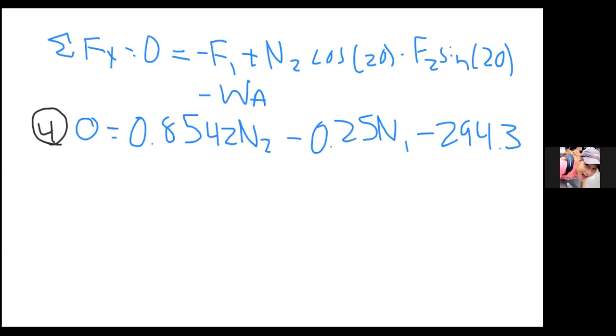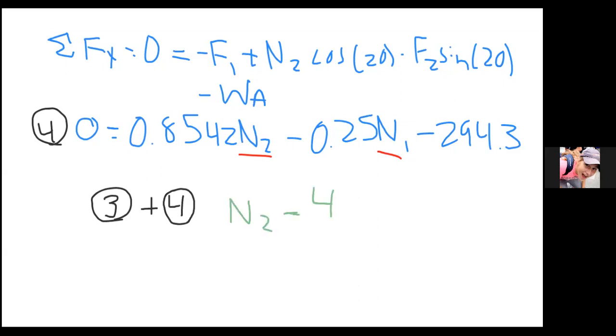So if I look back, I basically had 4 equations. They involved a variety of unknowns, but this equation and the last equation both have N1 and N2 for their unknowns. So if I have 2 equations with the same 2 unknowns, I'm able to combine them and solve. So if I basically plug in equation 3 to equation 4, I'm able to solve. And the values that you'll get out is you'll get out N2 is equal to 414.5. That's in newtons. And we're able to say that N1 is equal to 239.1 newtons.